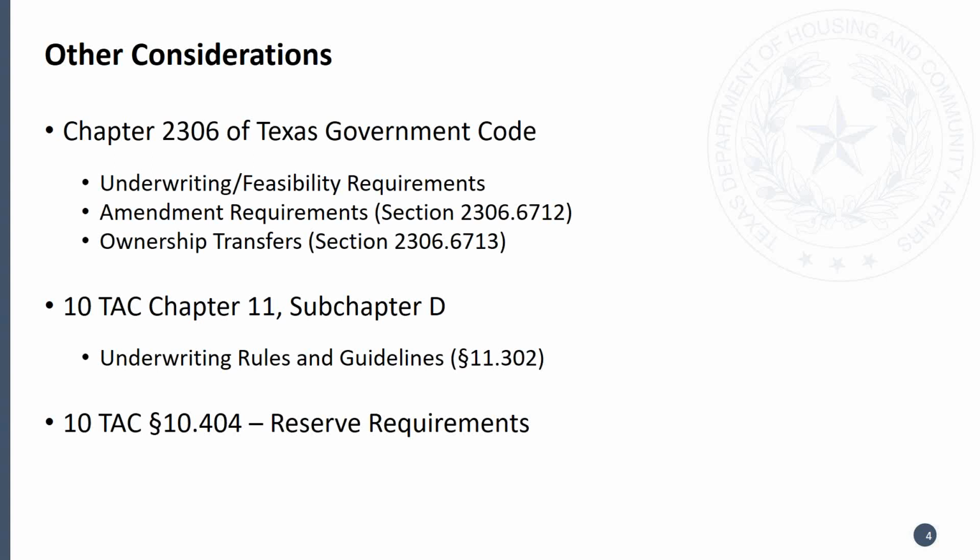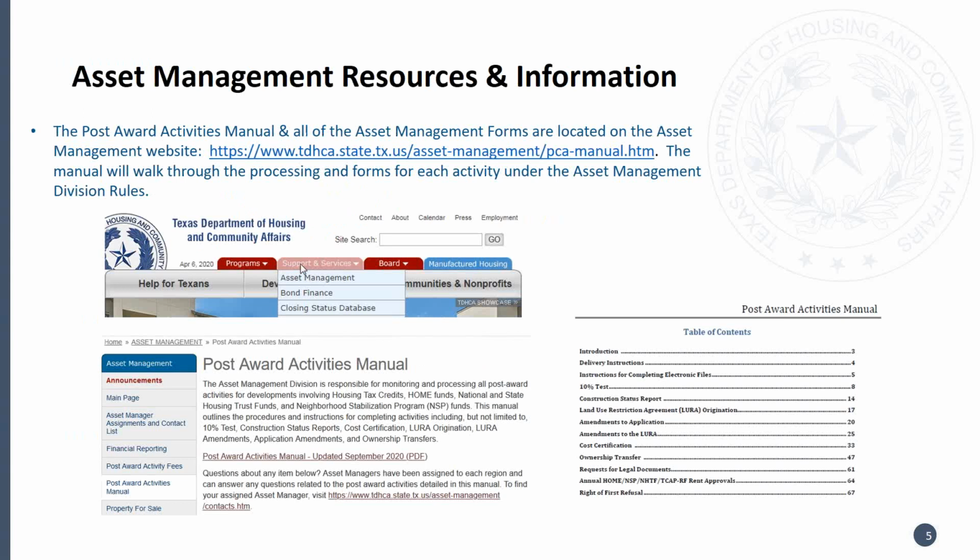So just a few general comments about what we do and how things are organized in asset management. The cost certification process is one of the functions that we handle in asset management. For that, we have a post-award activities manual that describes the requirements for the different functions. This web page on the screen has a link to the post-award activities manual, and within it, you'll see the table of contents includes cost certification as one of these sections. This is where you would go to find the information for cost certification, including the forms that have to be completed, and the manual provides a walkthrough of the different requirements.